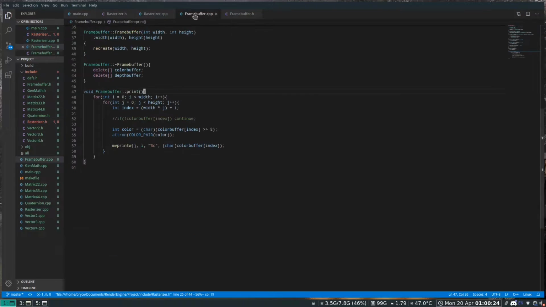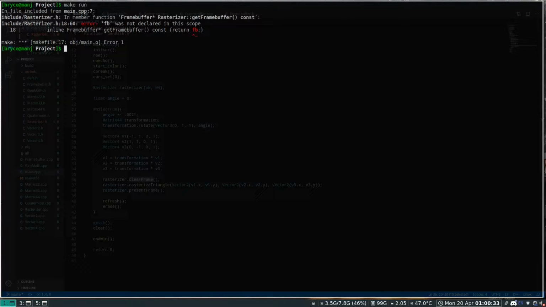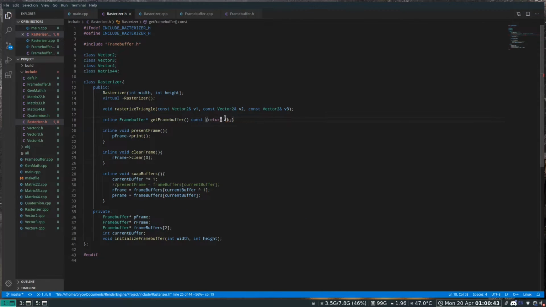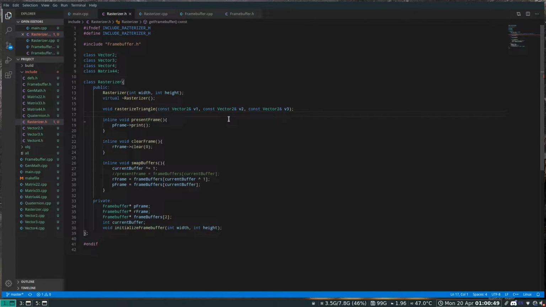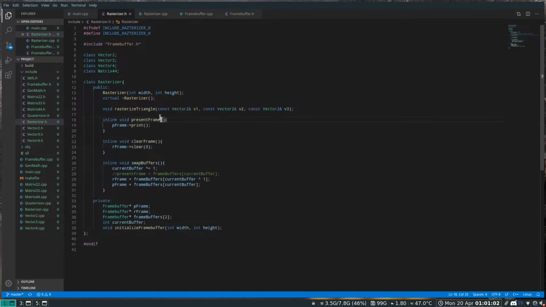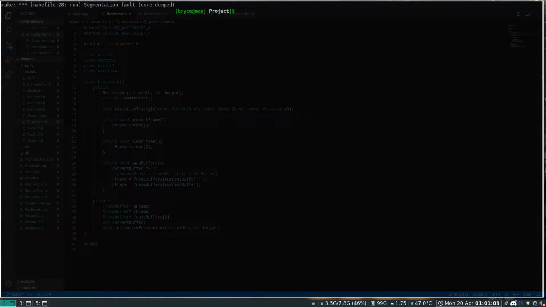So now that we have all that set up, if we go into main.cpp, and then if we clear the frame, present the frame, what you'll notice is if we run this, nothing's going to actually present onto the screen. Or we'll get an error, which is also acceptable. FB was not declared in the scope, and that would be because, of course, we forgot to change this. I'll get rid of that function entirely. Well, actually, yeah, we don't need that because there are 2 active frame buffers now, so we really don't need to get the current frame buffer. I kind of want that all encapsulated behind this wall. So if we make, and then what you'll see is nothing happens. Segmentation fault.